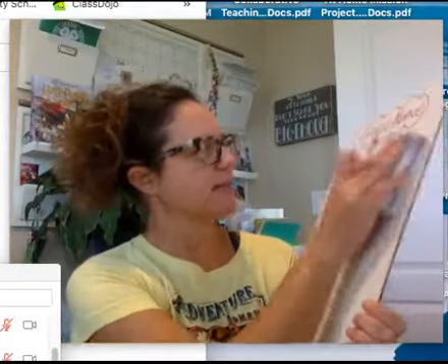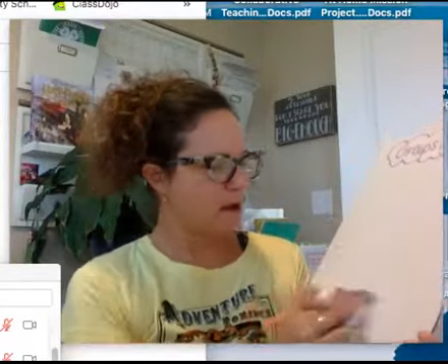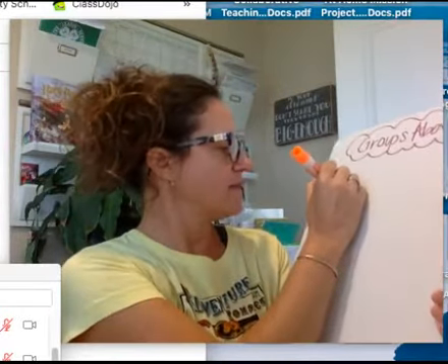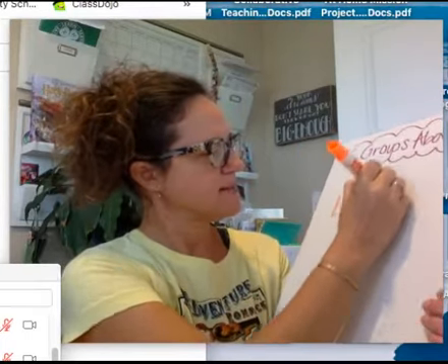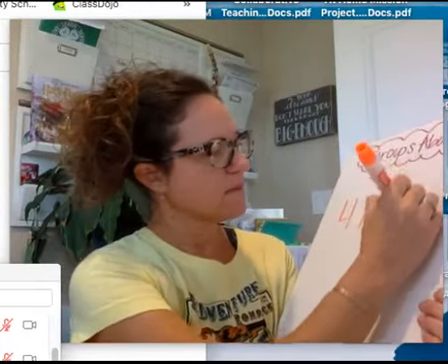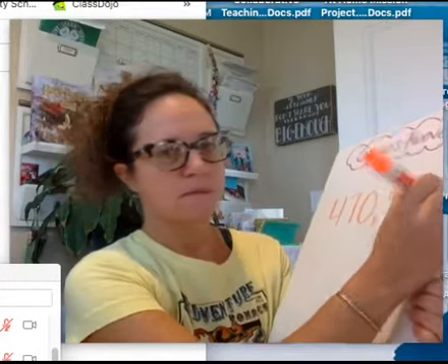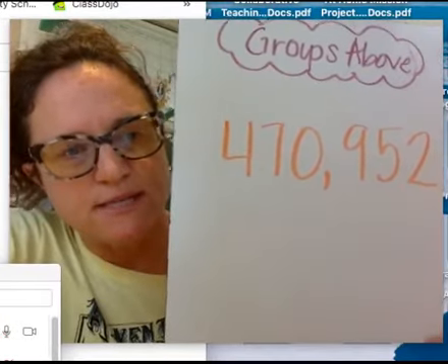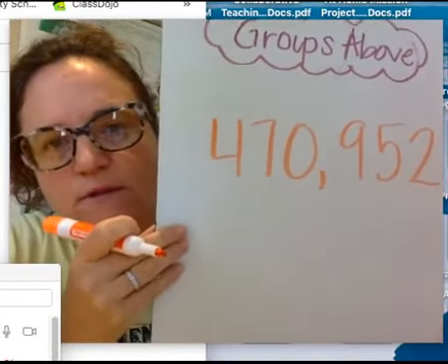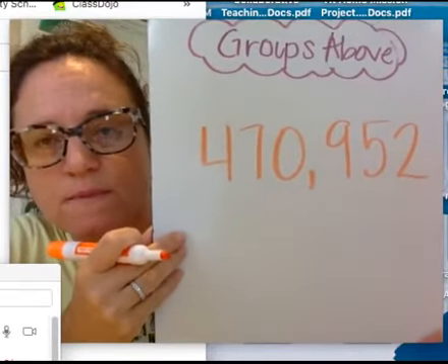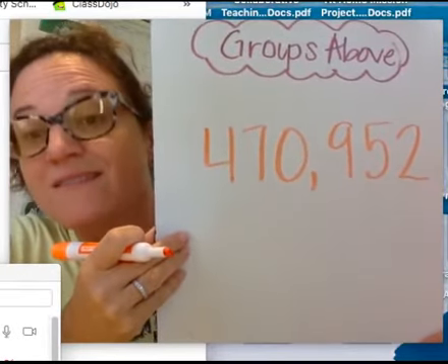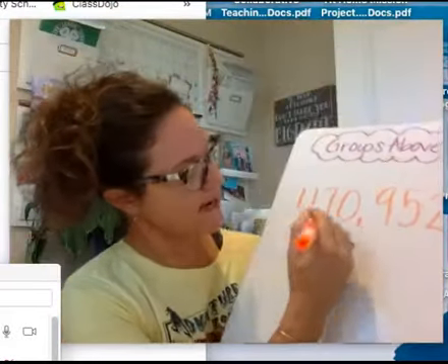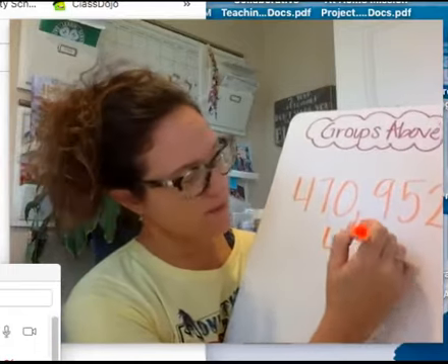Last one for us to practice together on our whiteboards. Then we'll switch over to our activity books. Okay. Let's try this one in standard form. All right. Can I have a volunteer to read this number? How about Carolina? Carolina, can you read this number for us? 470,952. Perfect. All right. And we're going to add it with this number.